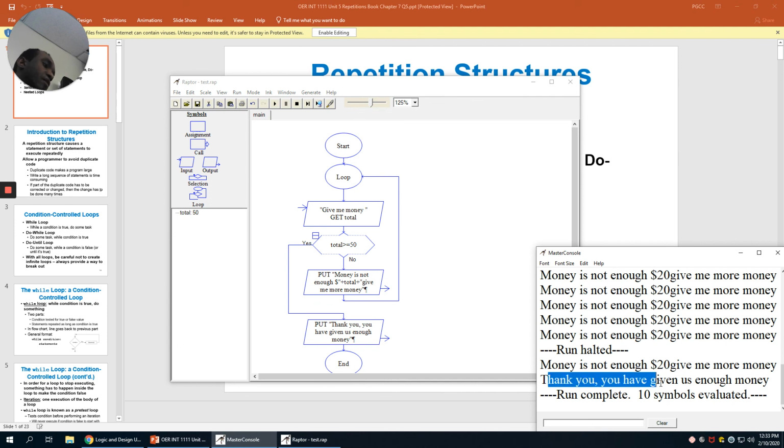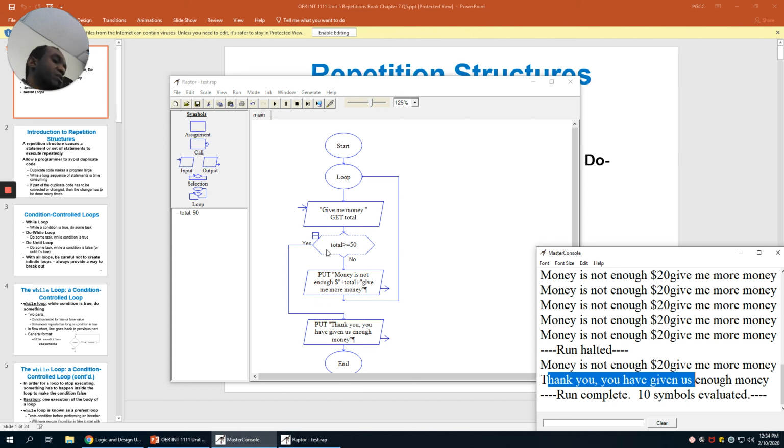So it will say now, thank you, you have given me enough money. If it's true, it will exit and say thank you, but if it's false, it's expecting 50. In your case, instead of just saying 50, you will say cash tender or something, because you want to compare the total with the money that's given to you. Does that make sense? So here I'm saying total, but instead of assigning a total, assign it as a cash tender or something like that.